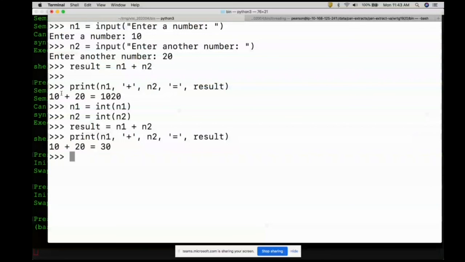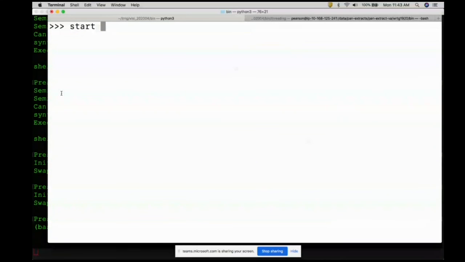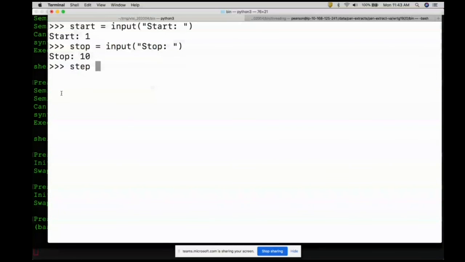Okay, so now let's look at start equal to input. I'll say 1, stop, I'll say 10, and step, I'll say 3.